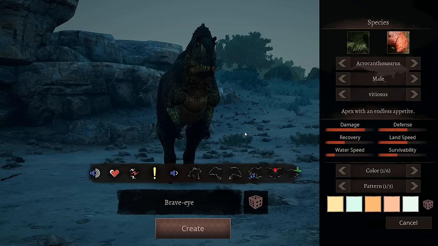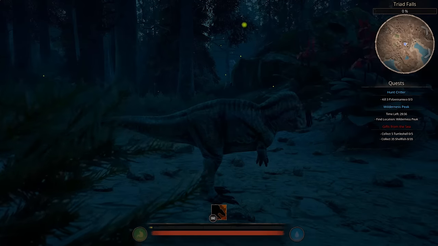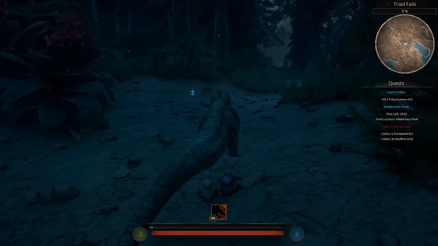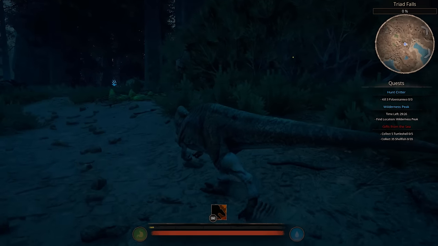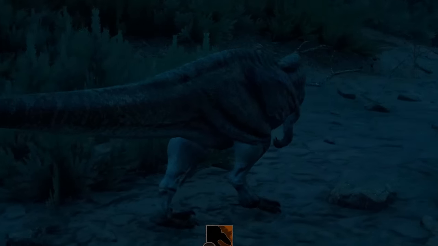Eh, fuck it. When I was playing the other day and I saw an Acro and I was like, oh, that's a Kark, that's a Giga, and then I got closer, I was like, oh, it's an Acro. So I feel like that's one of the weaknesses of the mod. It just is hard to identify, and speaking of weaknesses, it's very slidey.